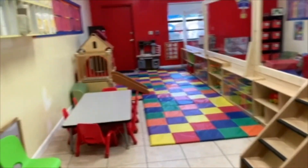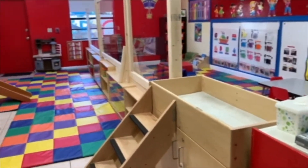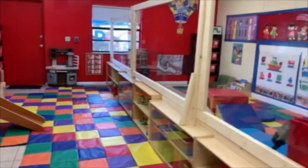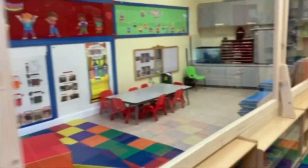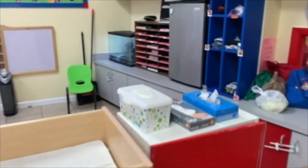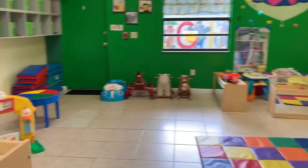Welcome to our Red Door classroom. Red Door is our classroom for our older one-year-olds and younger two-year-olds. Red Door is licensed for 39 children; however, we have only ever put 14 in this room. Red Door has been divided by a clear plexiglass partition, creating a stable barrier between both sides of the classroom. The classroom is divided by the changing table, and steps on both sides will allow the teacher the opportunity to share the changing table within the same space. The classroom is currently closed, but we are hoping, as enrollment picks up, to reopen it again sometime soon.